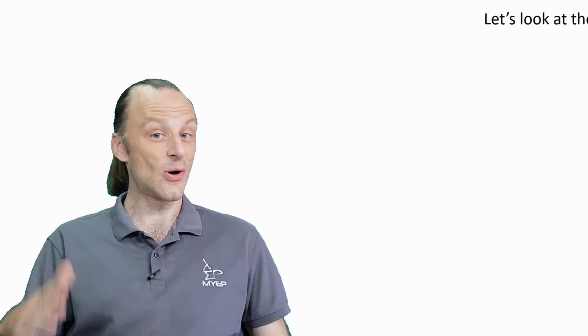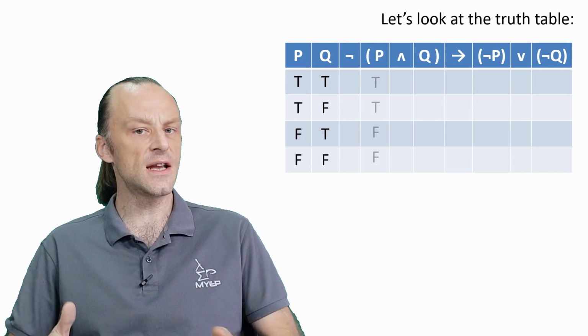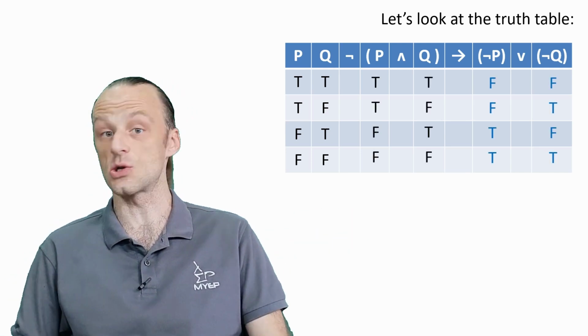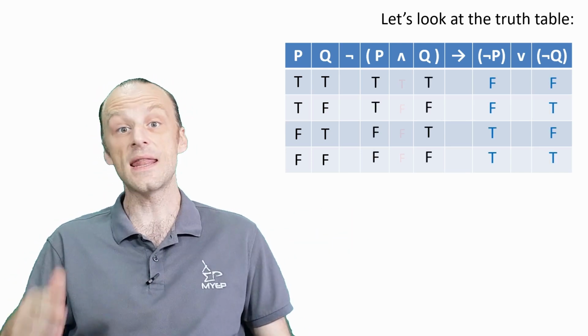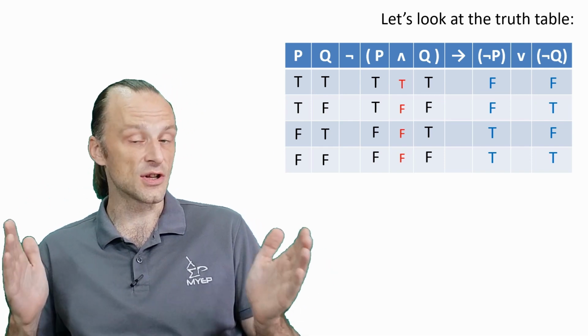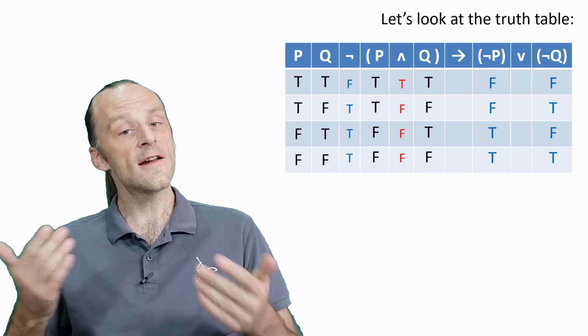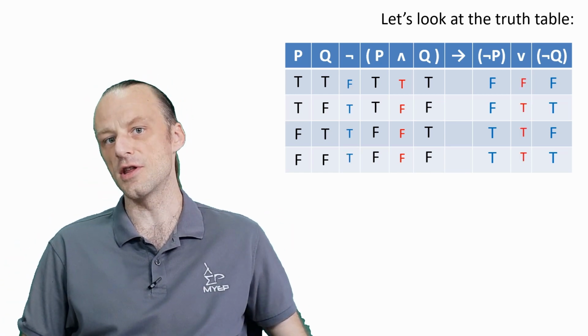Feel free to pause with each table and work through it for yourself if you like, but spoiler alert, De Morgan knew what he was doing, so I'll go through these pretty quickly. For the first law, we can fill in the P and not P columns as well as Q and not Q, and then work through the connectives in reverse order. First, we look at the conjunction in brackets on the left, and then we negate that, and finally deal with the disjunction on the other side.